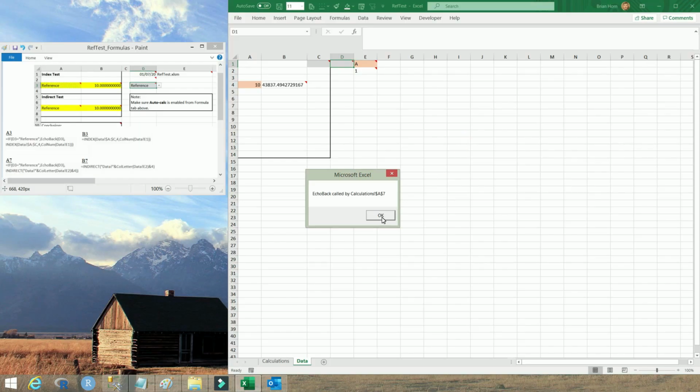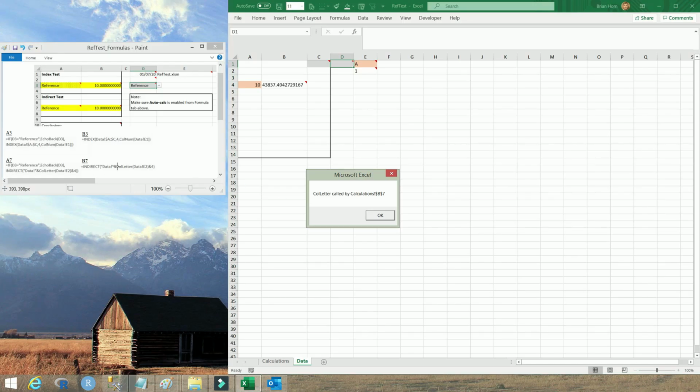So let's keep going further and say okay to that. Now we see that as a result downstream of cell D1 being changed or cleared, we now see that B4 is being called on the data worksheet. And that's because in B4 is the NOW function. It's a volatile function. So next is B7 back on the calculations. Well, what is in B7?